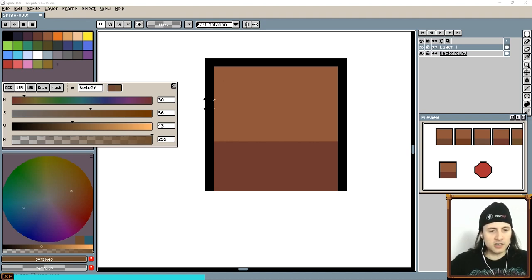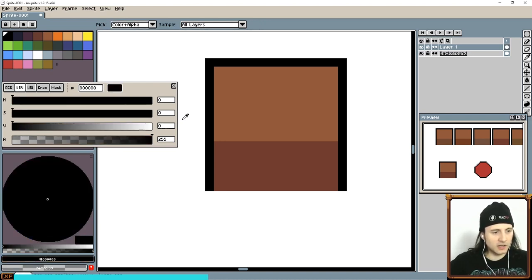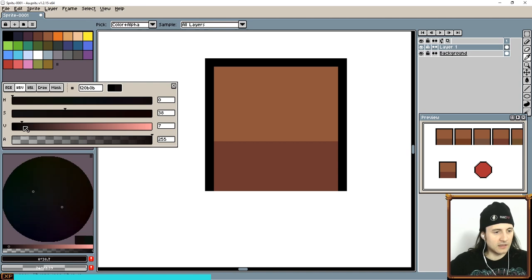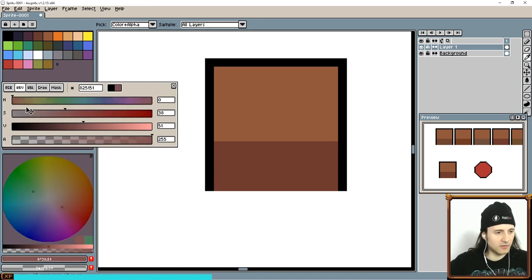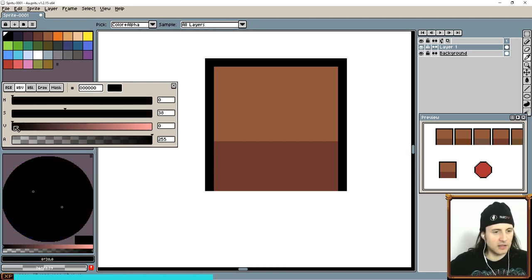So let's go ahead and change this black line here red. Well, I'll do both just to show you. So I went ahead and I color picked it. I obviously need to increase the saturation a little bit, or else there'll be no color in it. And I don't know where my hue is, so let me increase the vibrance just to make sure I'm on red. Yeah, I'm on red.